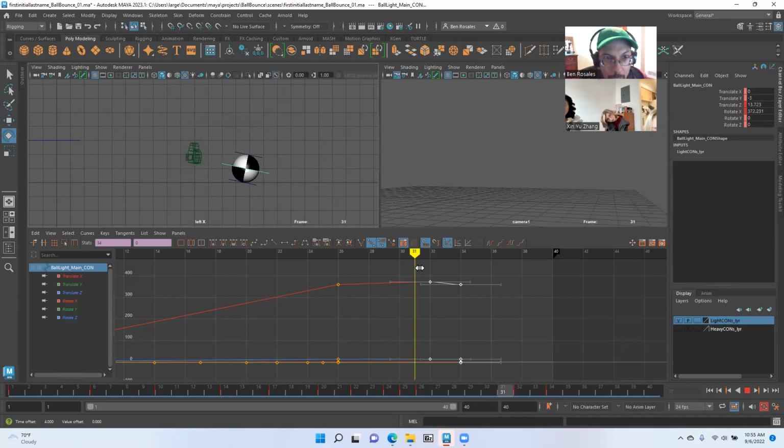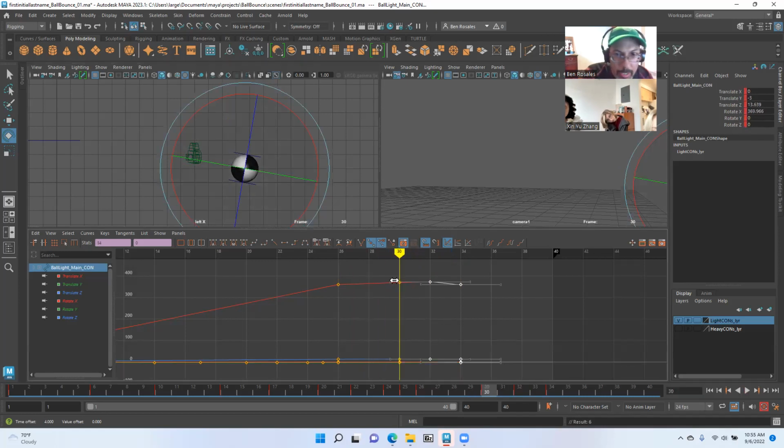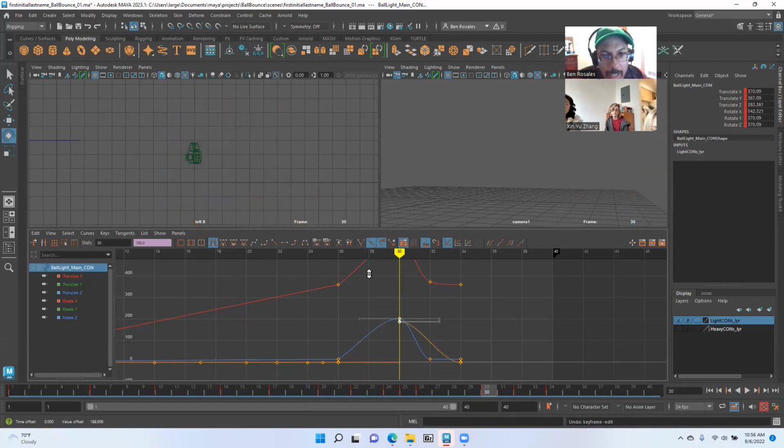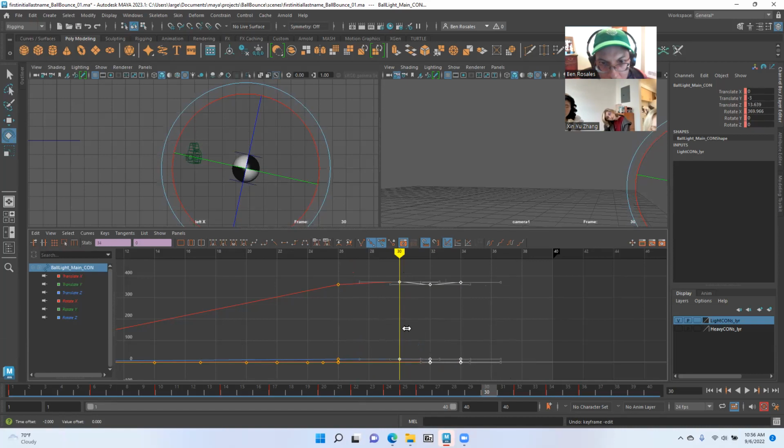So let's say it settles down and then it comes back, but I want to steal one of these values for it to settle the other direction. So let's say I'm going to key it at 30. Then I select that, hold down Shift and drag it. Oops, sorry. One thing about dragging in the graph editor, you want to make sure that you're very clear about dragging left or right and not up and down, because it'll mess up your rig. So hold down Shift, middle mouse drag it to the right, and I'll put it right there. Now with those changed, I'm going to drag these back to their original positions.